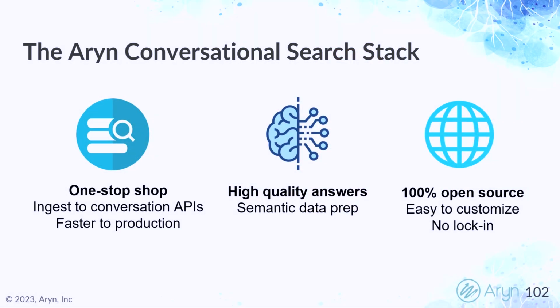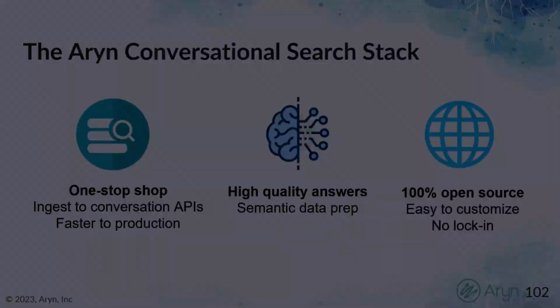So let me give you a quick look at the benefits of our stack. The first thing is it's a one-stop shop. You can get to production faster because you get everything from ingestion to conversational APIs in one place. The second thing is the semantic data preparation, which we're going to dig into as well, to get you higher quality answers. And the third thing is that it's 100% open source. So it's easy to customize. You can start building your projects with this embedded in your environments, and of course, no vendor lock-in.